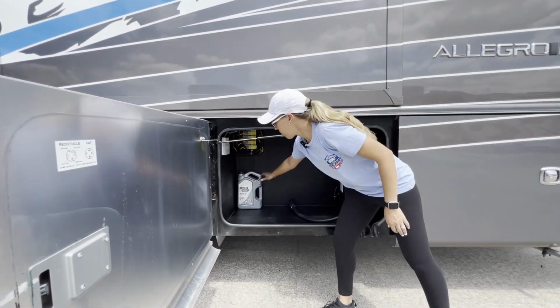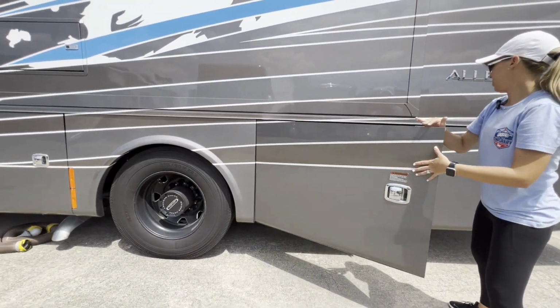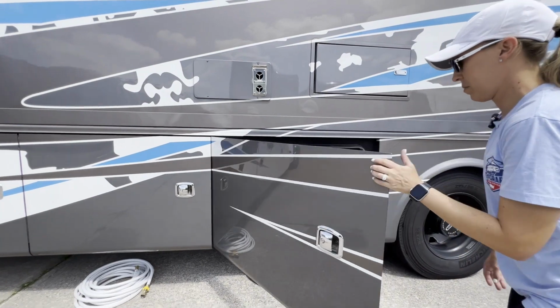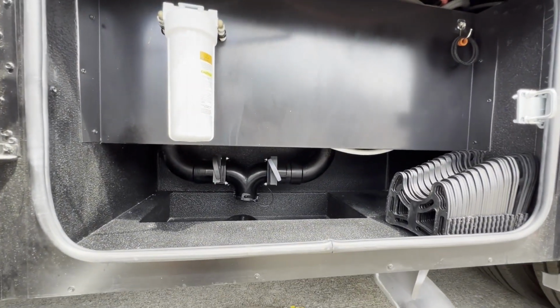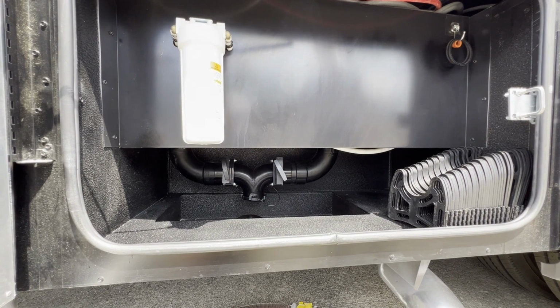Inside this storage compartment here, we have oil for the generator. Next, we have our sewer compartment, as well as above it here, we have our fresh water filter. So this is an inline filter for the whole coach.